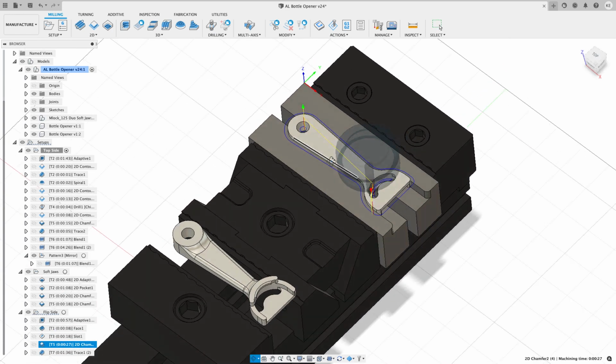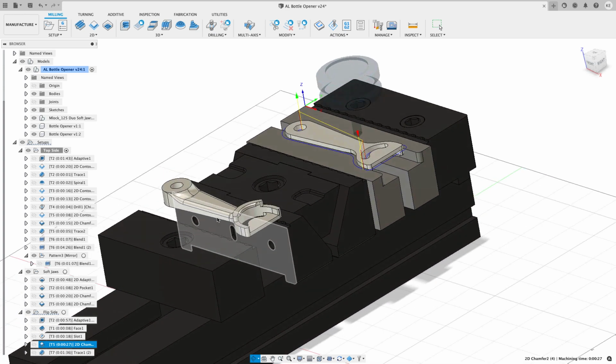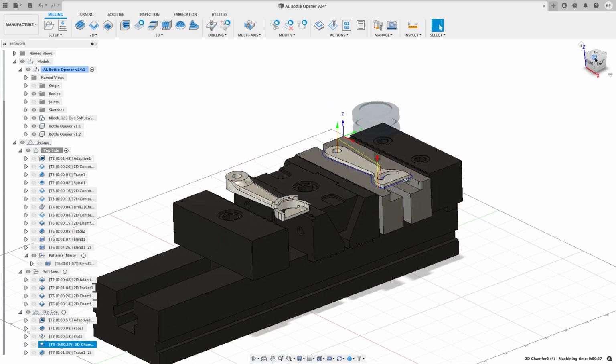And then I throw a 2D chamfer all the way around. Now I also have a logo on here. I decided not to run that for this one. I just wanted to get a bottle opener out.